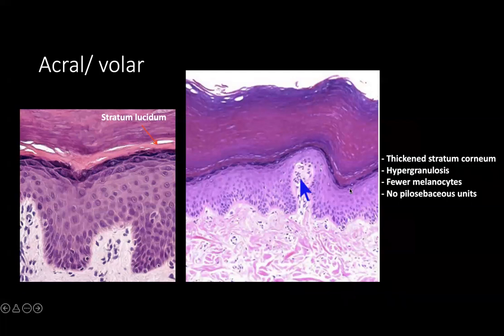And it's important to remember that you've got fewer melanocytes naturally. So if you have an acral junctional proliferation or a compound acral melanocytic proliferation, or even an acral melanoma, it becomes important to recognize melanocytic proliferations within the acral skin. And we won't get into it because it's a bit of a difficult topic, but we will discuss acral melanocytic proliferations in further lectures. It's also important to know that you don't have any pilosebaceous units.